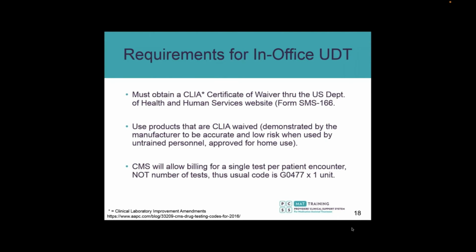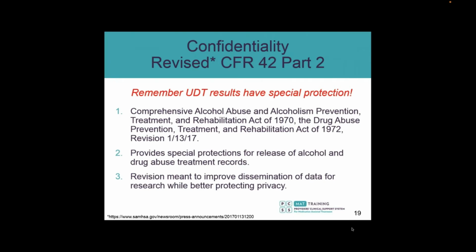We'll talk a bit more about the appropriate frequency of the testing in a bit. The other important thing to remember about urine drug testing is it's part of somebody's protected health information, and specifically, specially protected health information that involves one's possible diagnosis of a substance use disorder. So the Comprehensive Alcohol Abuse and Alcoholism Prevention, Treatment, and Rehab Act of 1970, and then later on the Act of 1972, established the Code of Federal Regulations 42, Title II, for special protections for those with alcohol use disorders, substance use disorders, HIV, and sickle cell anemia.